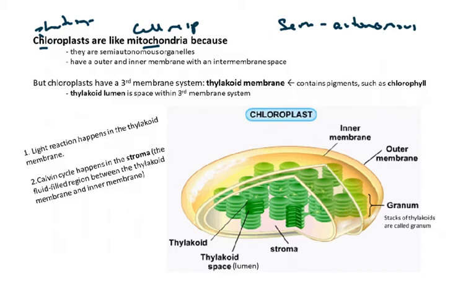So the chloroplast is kind of like the mitochondria in that they're semi-autonomous organelles. They're also similar because they have both an outer and an inner membrane, which gives them that intermembrane space, or the space between them. Now, unlike the mitochondria, the inner membrane here is smooth. So these two outer and inner membranes are roughly parallel, and then you have this intermembrane space in between them. In addition, though, the chloroplasts are going to have a third membrane system called the thylakoid membrane. And so this third membrane system is seen here in the middle.